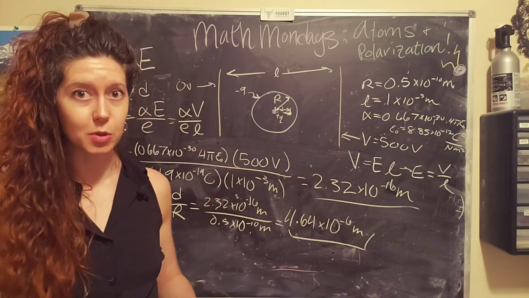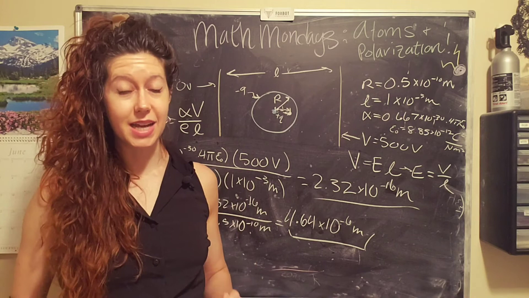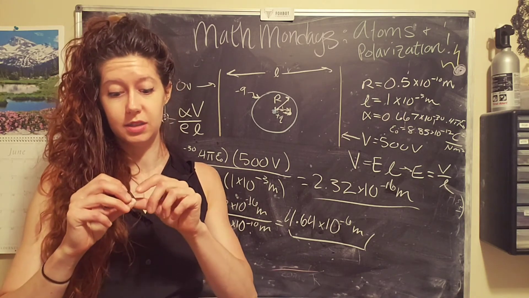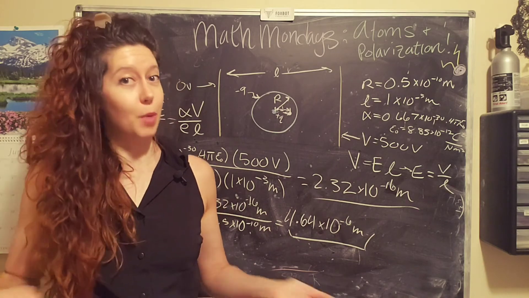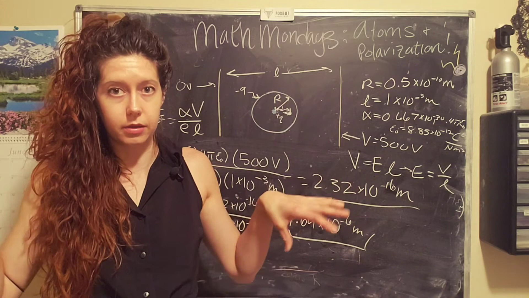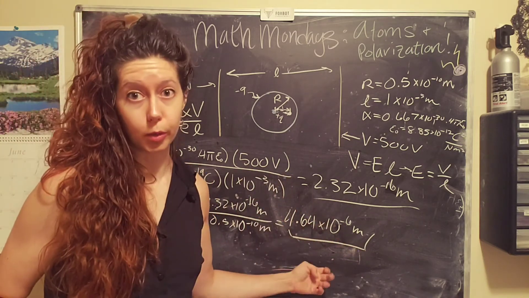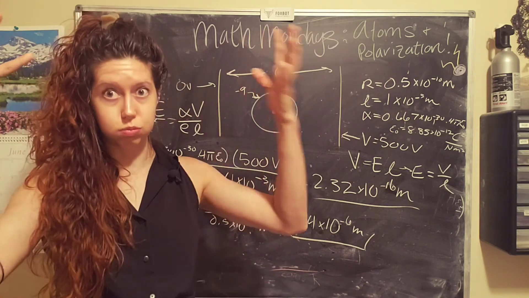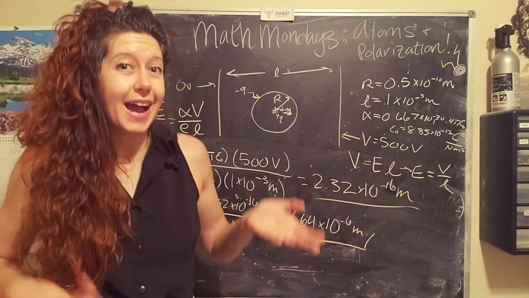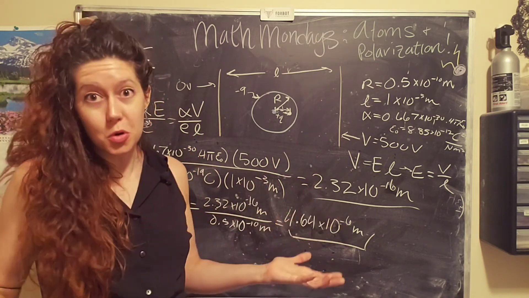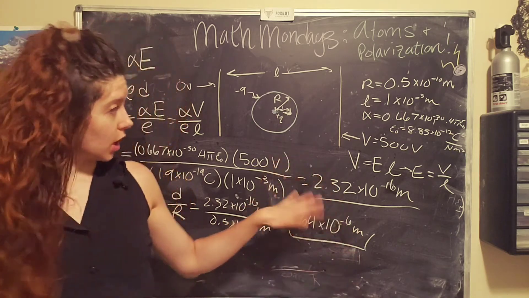And so basically, if we think about it from the atom's perspective, it doesn't really move that much. Because if I were to grow one millionth of my height, I would grow a distance that's smaller than the thickness of one of my hairs. So I wouldn't really notice. And to be honest, that probably happens on a regular basis because gravity pulls us down and the weight of the air compresses us. And so in the morning, we're slightly taller than in the evening. So honestly, I probably do grow more than this ratio in a given day. So that's really cool. So in the presence of a fairly large external electric field, the atom doesn't really move that much.